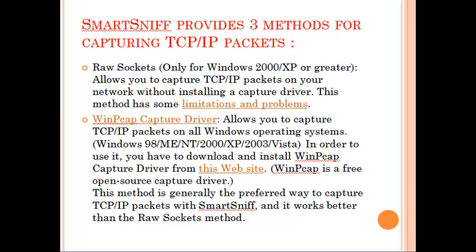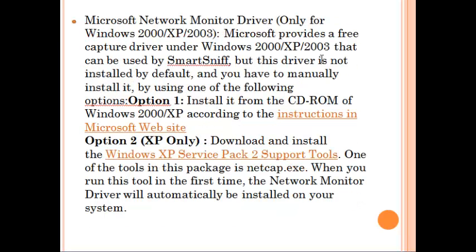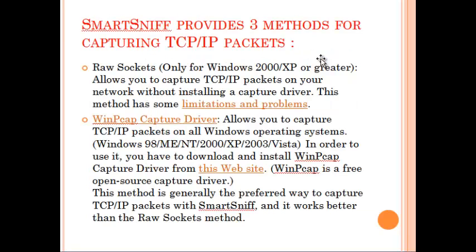It provides us three methods for capturing the TCP/IP packets. First one is raw socket, second is WinCap capture driver, and the third one is Microsoft Network Monitor driver. Generally we use the first two, that is raw sockets and WinCap capture driver. But the first one, raw socket, has some limitations. That's why WinCap capture driver is better than raw socket. But for WinCap capture driver, you need to install some separate drivers.